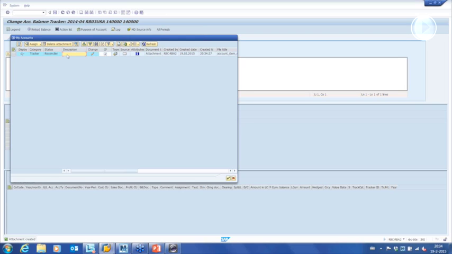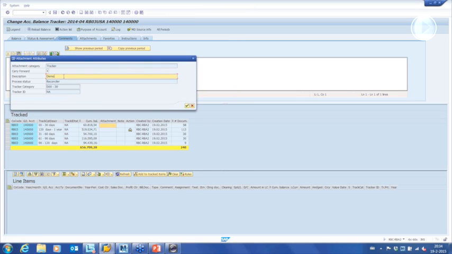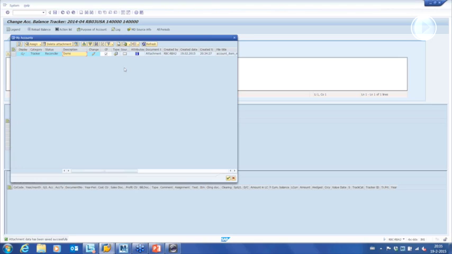I can have a description, which can be, of course, free text. And also, a good functionality is that I can carry forward the attachment. So next month, I will still see this attachment, and I can still work on it. I can change the attachment, and then a new document will be stored. So it's not that I need to attach the same document again each and every single month. Of course, you can decide to switch it off for this document.